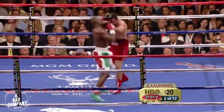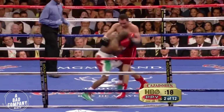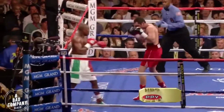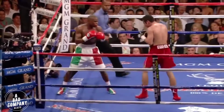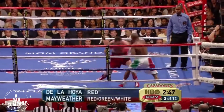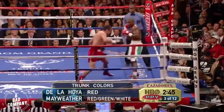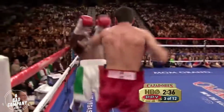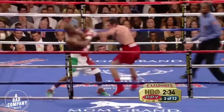Oscar reaching, having trouble finding Mayweather. There'll be a lot of that. And Oscar's doing a very good job of neutralizing Mayweather. Here Oscar tried to lead with a right hand over the top. Trying to get a thing that he had extremely mixed feelings that it was even taking place. You saw the CompuBox numbers, which slightly favored De La Hoya in the second, working the shots with his right arm. Now the left hook lands upstairs.